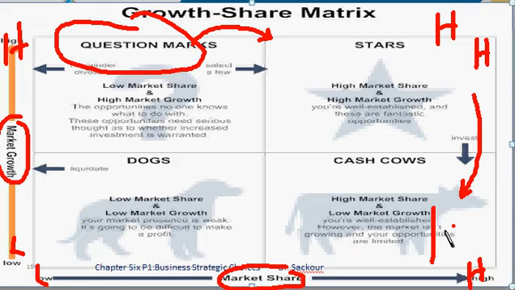Cash cow is where our market share is very high. However, the market is not growing, it is low, and still a good area for us. It's the maturity stage. We are in the maturity stage, whereas we have cash cow because of high market share and low market growth, and we are not spending money now. We are getting more and more money from this product or industry.